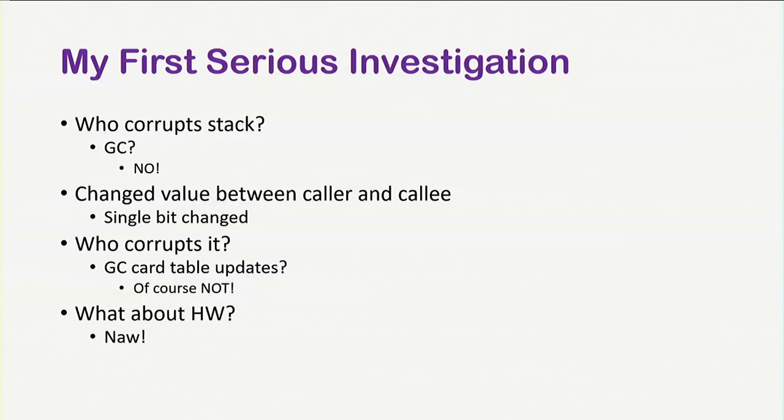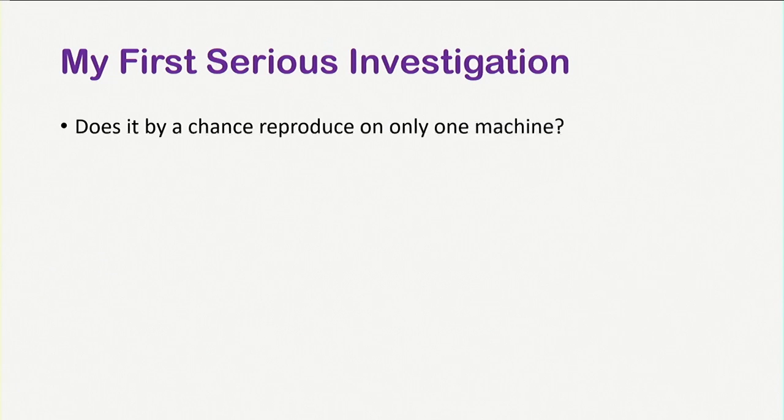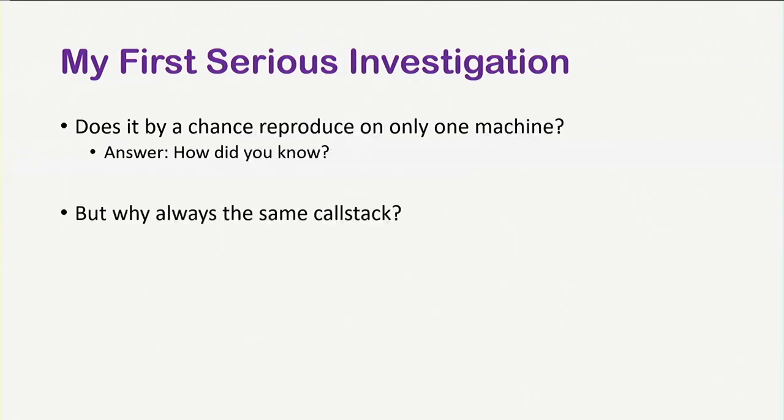And it's like, nah, how could hardware always fail on the same thing? But maybe. So you ask the team, hey, by chance, does it reproduce only on one machine? Guess what the answer was? How did you know? Okay, now we're getting somewhere. So there was one sign of a mysterious flipped bit. If it always happens on the same machine, and the only machine, you start suspecting that. But then you question yourself, why is it always the same call stack? That doesn't make sense, right?